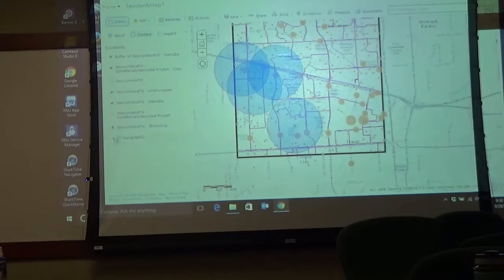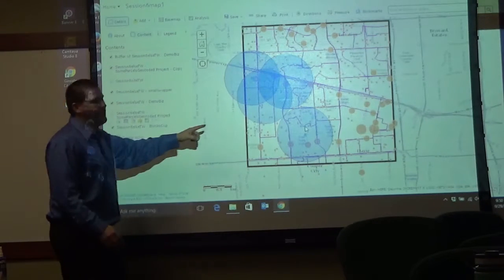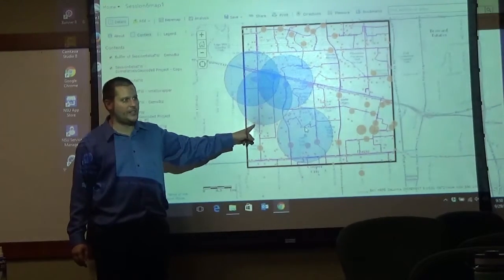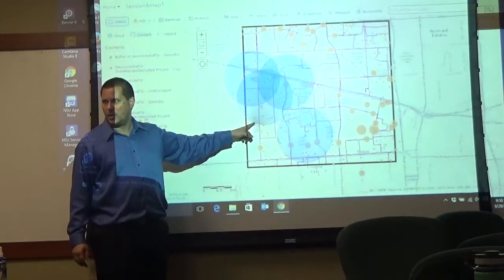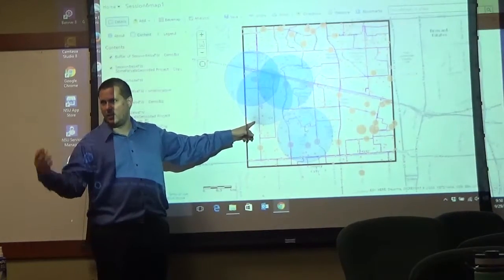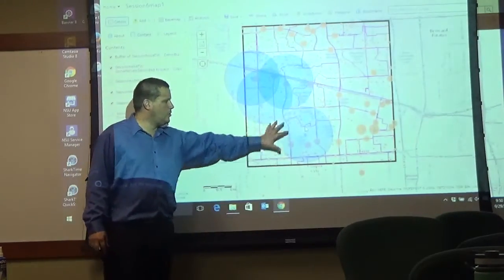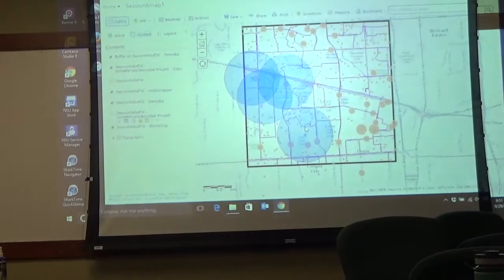So we just did buffers. And they come in here already with a little bit of transparency, not completely 100% filled. Well, that's nifty, isn't it? That's pretty cool. On desktop, it was like pastel, Easter egg colors, solid. So this helps a little bit so you don't lose context completely. Let's do the same thing again.